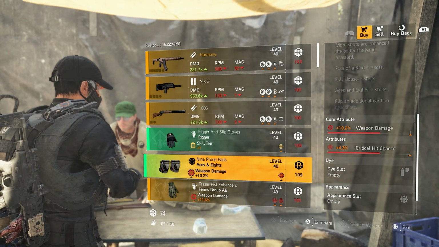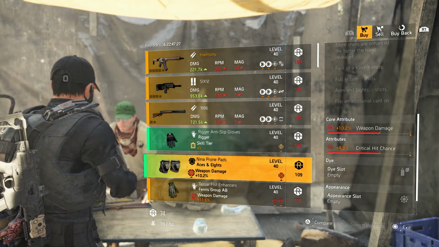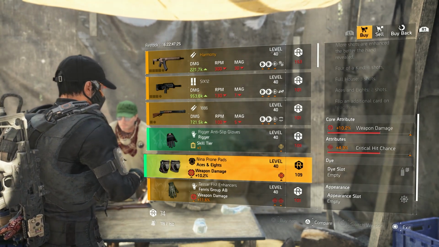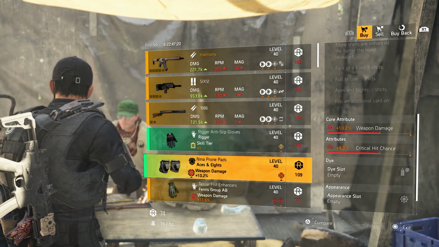Knee pads from Aces and Eights with the 4.3% critical hit chance already on there. So if you're still looking for it, you can pick it up. Roll the weapon damage to the max cap and only optimize 1.7% critical hit chance to get it to God roll.